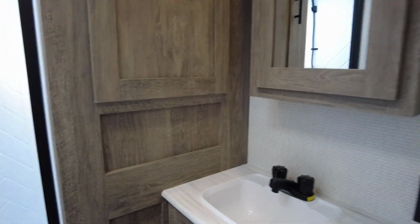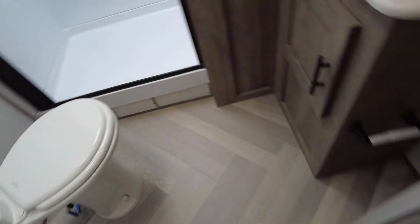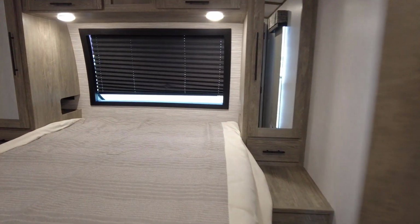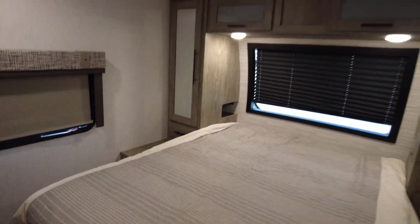So, first look, of course, coming in, looking to your left, you have no access. Everything's completely blocked off. However, if you were parked on the side of the road and you needed to use the restroom, as soon as you walk in, the restroom's right there. Plenty of room. I love it. Same thing as far as sleeping. Needed to maybe pull on the side of the road and catch some Z's. You have full access to the front portion right here. I like that quite a bit.